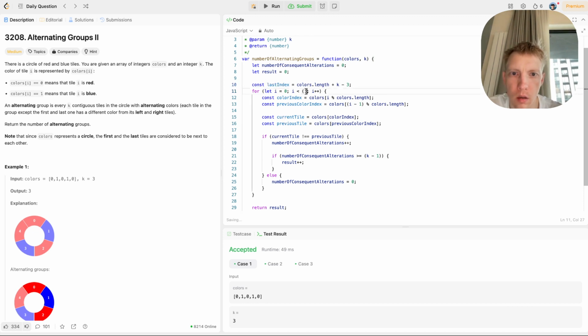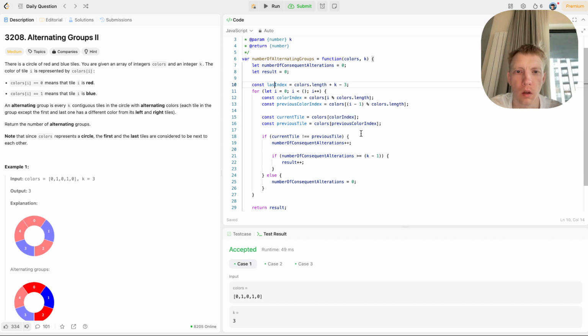Last index minus or equal to last index. Well, how does it work?